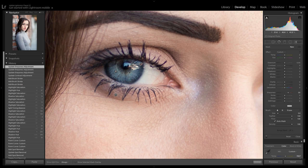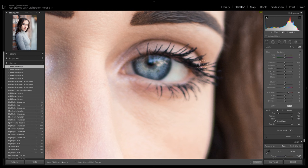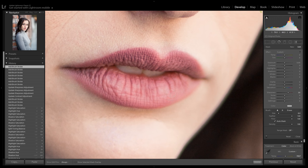And then let's paint over the eyelashes, because I like to sharpen my eyelashes quite a bit. I find it adds some extra dimension to a subject. I really like to sharpen selectively on eyelashes and lips. So just kind of penciling that in. I also like to sharpen the lips, as I mentioned, so I'm going to come on down here and use this sharpening brush.